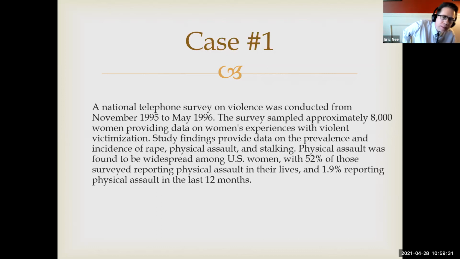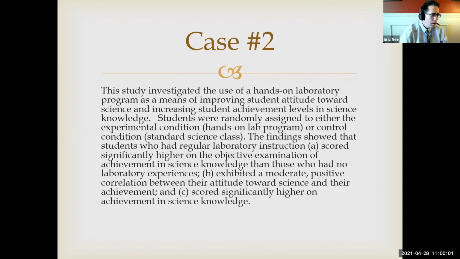Why is it probably not non-experimental correlational? There's not a specific thing that's correlating the two things. It's not like you have two different things, just one set of people. Okay. We're not looking at a relationship between a couple of variables, are we? All we're doing is simply describing some variables, and that's all we're doing. So yes, it is indeed non-experimental descriptive. Okay, good. Let's try another one.